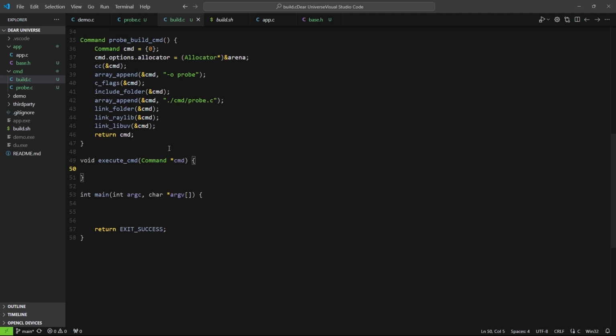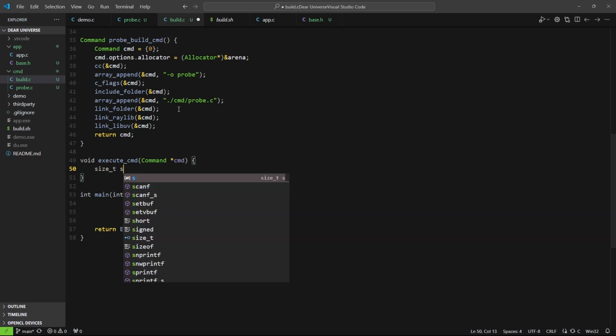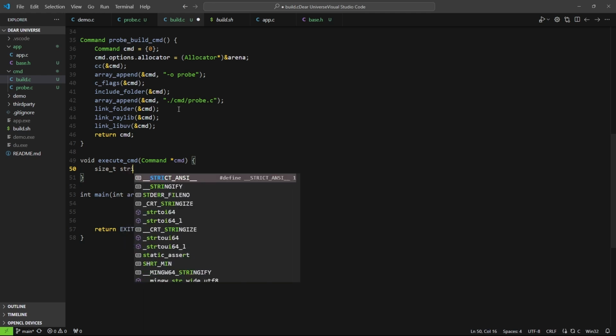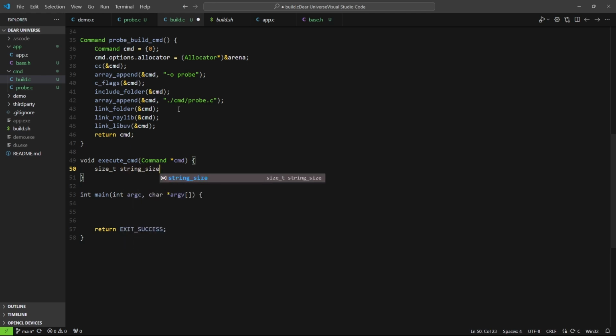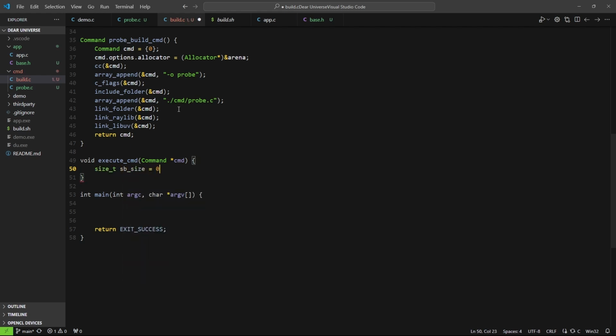Okay, so now we need to measure the size of the string we need to build, right? So one easy way to do that is to have something like this. So string size, or a string builder size, or something like that, I don't know.